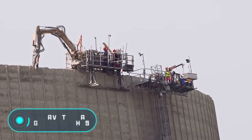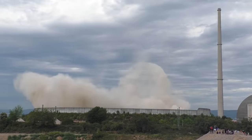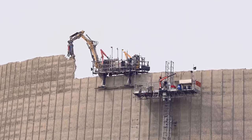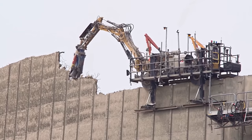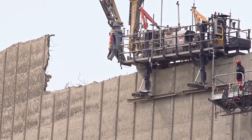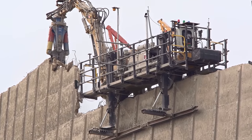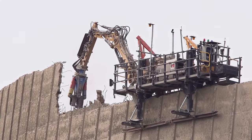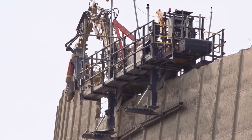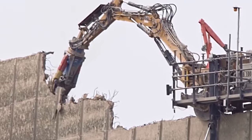Excavation at great heights: the easiest, fastest, and most economical way to get rid of an old building is using explosives. However, when a building is in a place unsuitable for explosions, you have to be creative. We're going to show the demolition of the 162-meter-tall cooling tower at the Mülheim-Kärlich nuclear power plant. After extensive consideration, experts concluded that the only possible way to demolish it was by mechanical means, so a heavy full-size excavator was placed on top. It was too dangerous for a person to be inside the cabin, so the operator had to control the machine remotely.